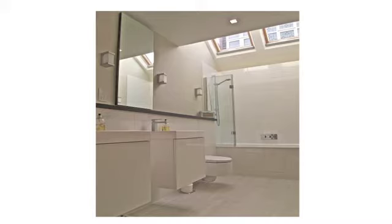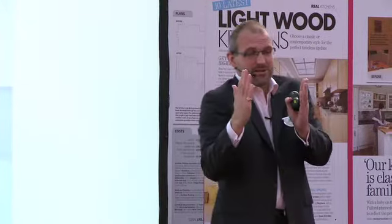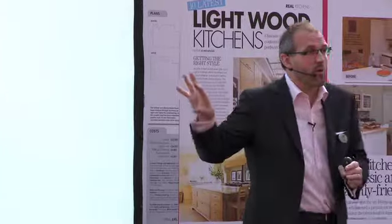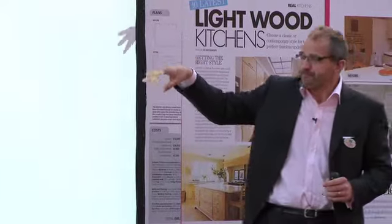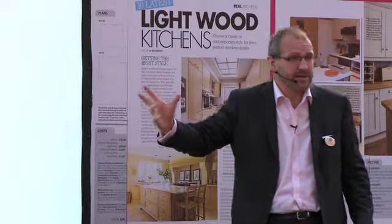This bathroom actually was originally planned as being enclosed. The end wall was the side wall of the house, and the neighbouring house, although detached, was too near to walk through. It was literally about that far away. So there's no point putting a window in there. It would have served no purpose. You would have just looked straight at somebody else's brick wall. I suppose you could have got a little ventilation through it.